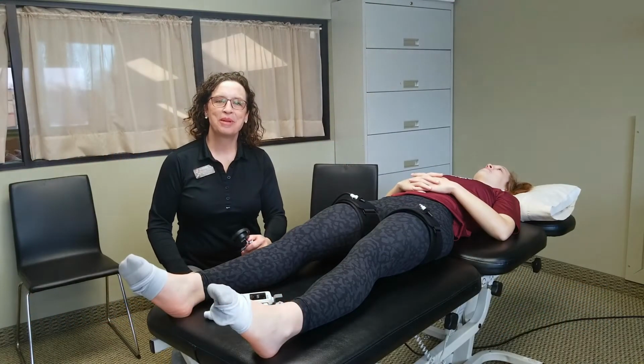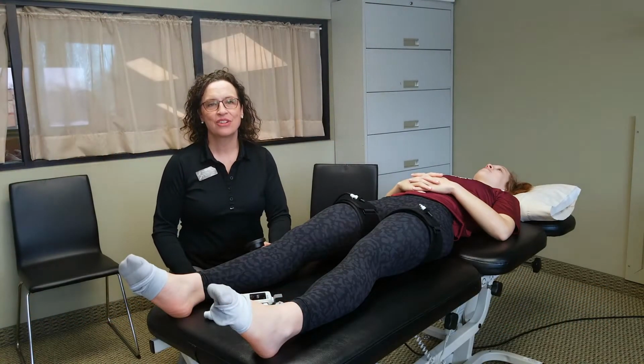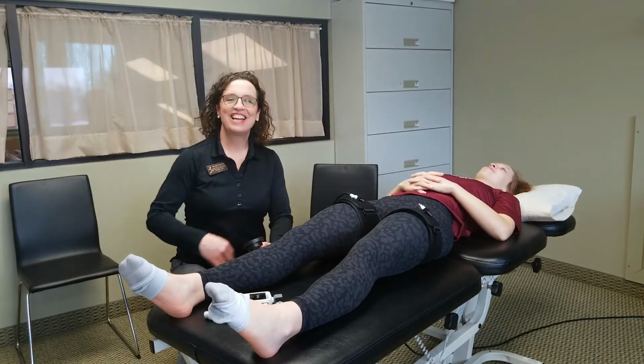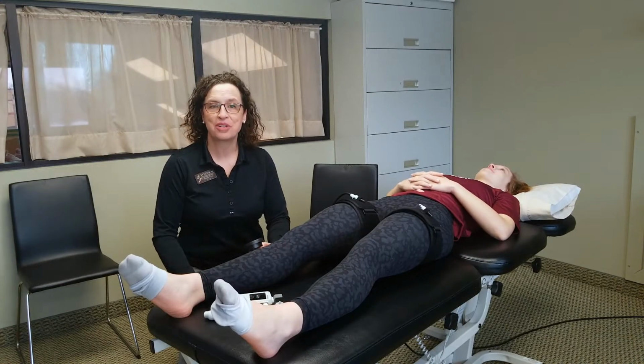Hi, my name is Michelle Wieber. I'm a physical therapist and certified athletic trainer, and I have Rachel here with me today. And we're going to demonstrate blood flow restriction therapy.